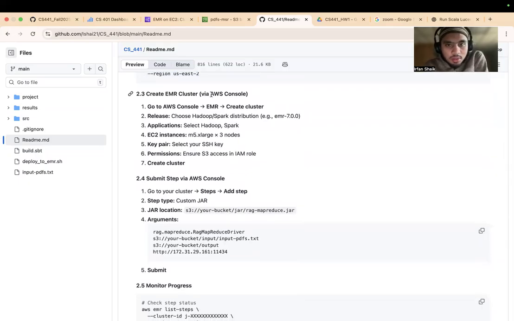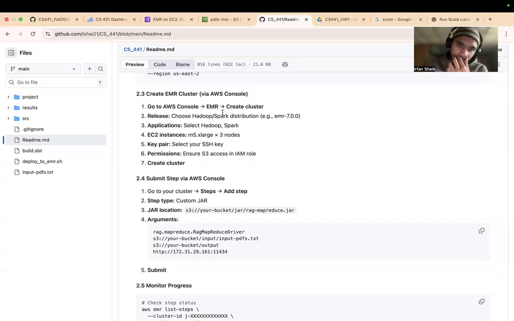Then next here, create the EMR cluster. This is the important thing you have to download while creating the cluster: the key pair. If it doesn't have one, it's not a cluster. While creating the EC2 instance just for the Ollama server, we need this key pair. So the basic structure: first go to AWS, create the EC2 instance with g5.xlarge, then download Ollama, then connect Ollama over SSH.